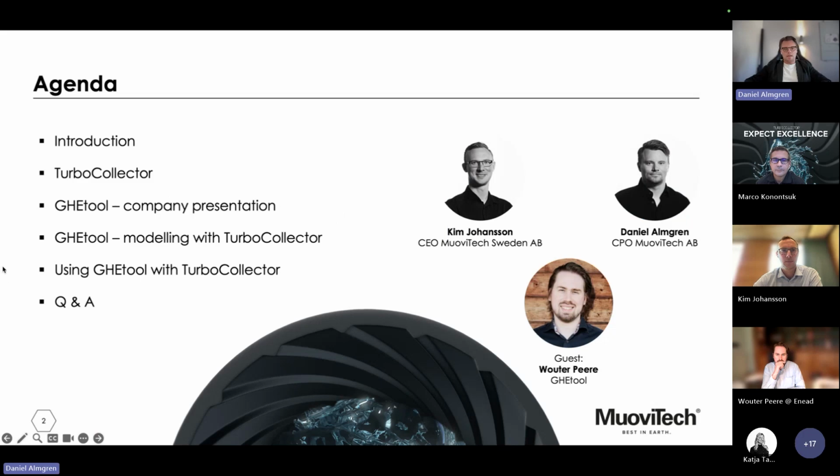My name is Daniel Almgren, and I'm the CPO at the Muovitech Group. With me today, I have my colleague Kim Johansson, he is the CEO of Muovitech Sweden. And then we also are very happy to have our guest, Wouter Per from GHEtool, to talk a little bit about his software.